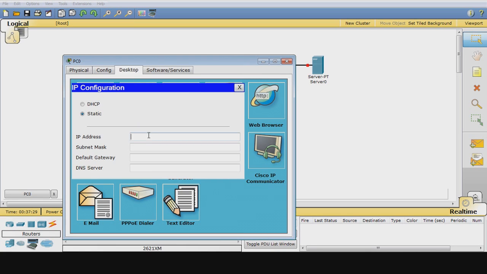We put in the IP address that we wanted for this VLAN, so it's 192.168.10, and we can use 21. Subnet mask will be configured automatically, and the default gateway is 192.168.10.1, and we can just exit here.